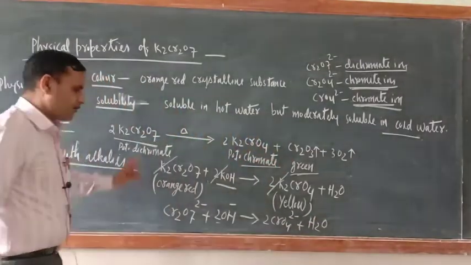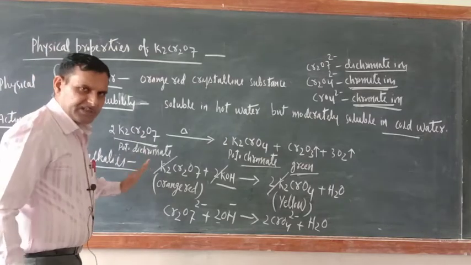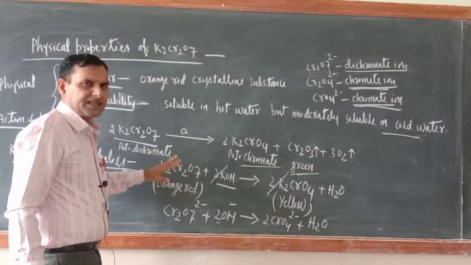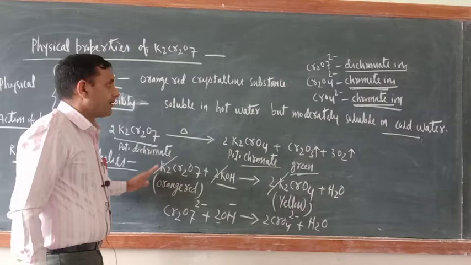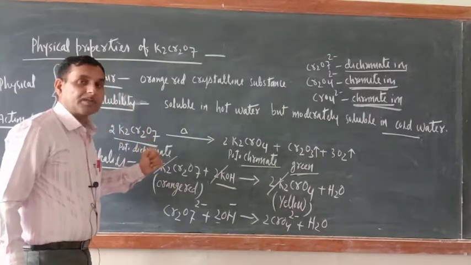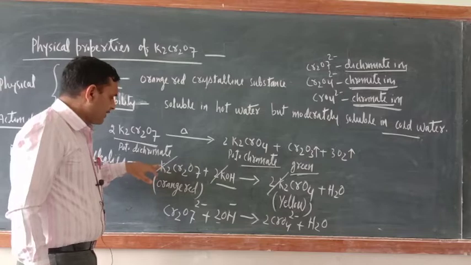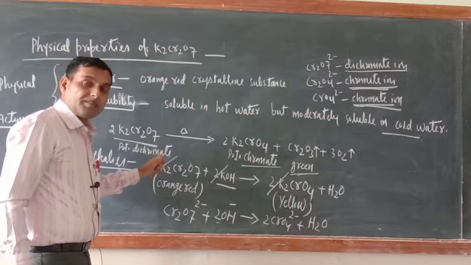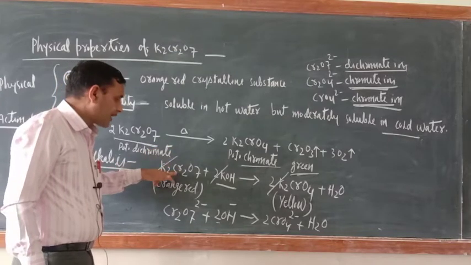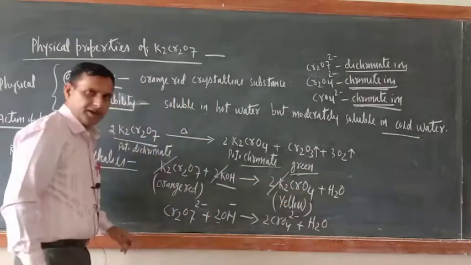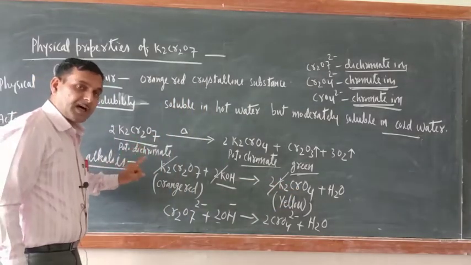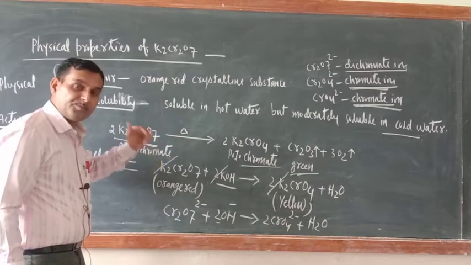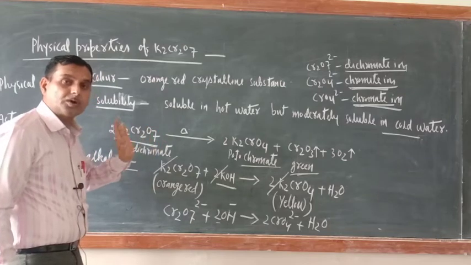Okay. So try to understand here. Writing the ionic equation is not a problem. Just the spectator ions, common ions which are present on the reactant and product side, you can cancel out. Because cancelling is also one of the arts. Between potassium and this ion, ionic bond is there. So whosoever is forming ionic bond, that only should cancel out. You should not cancel out chromium and chromium here. Remember, only those ions get cancelled out whose oxidation state is similar in reactant as well as in product side.